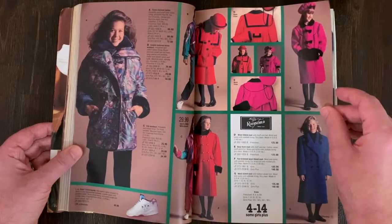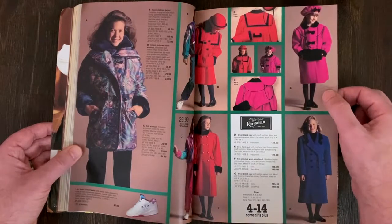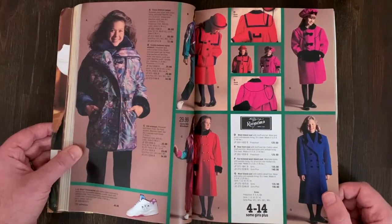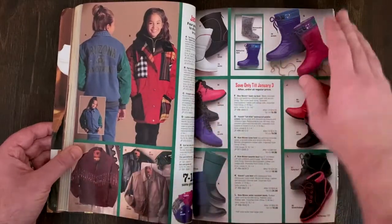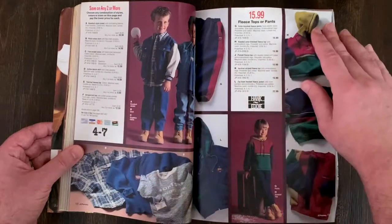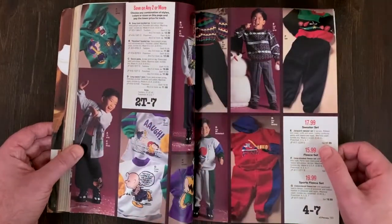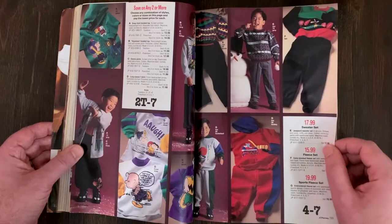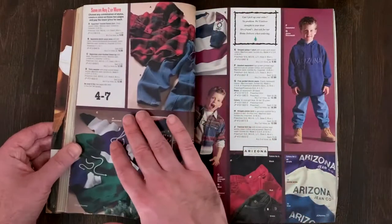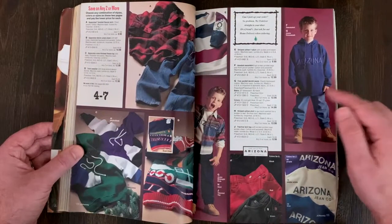Wow, that's quite the jacket. Those are some fancy ones on the right side - this looks like the cartoon Madeline. Very similar yellow. Her hat was yellow and coat was blue. I might even find a jacket in here that I once had when we get to the main section. Oh look - Lucy's pulling a football out. That looks comfortable.